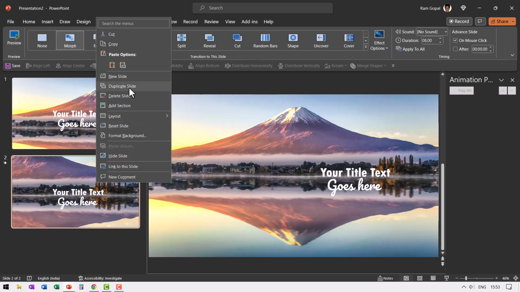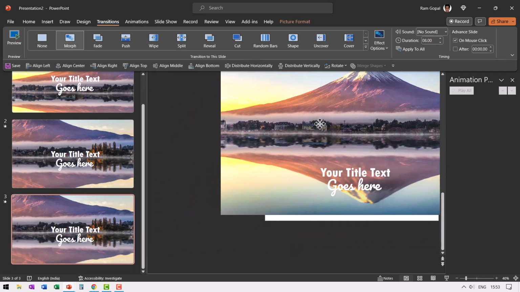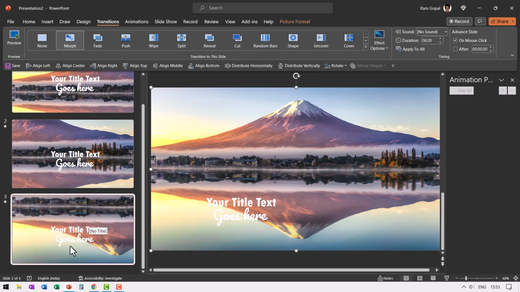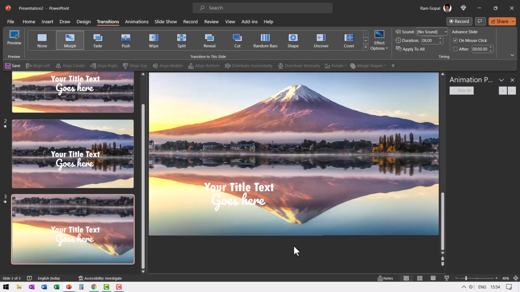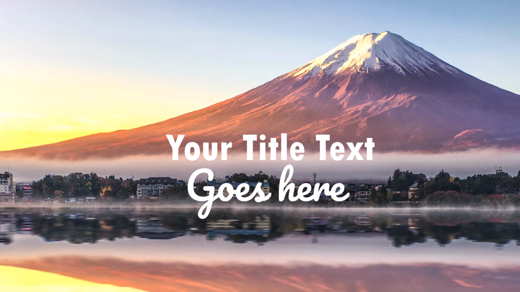Then right click, duplicate the slide. The morph transition automatically is copied as well. Now let me move this to another part of the same picture. And this is what the audience would see. And of course, I can make the text far more visible by changing the font color to be in contrast with the background. So when I go to the first slide and show the view, this is the opening view.